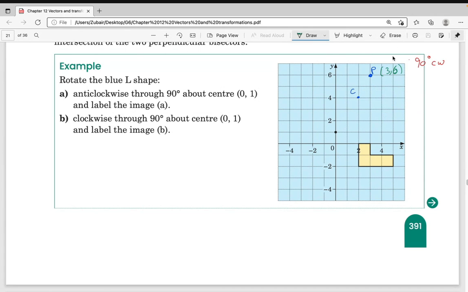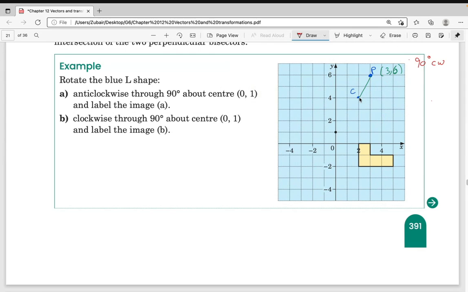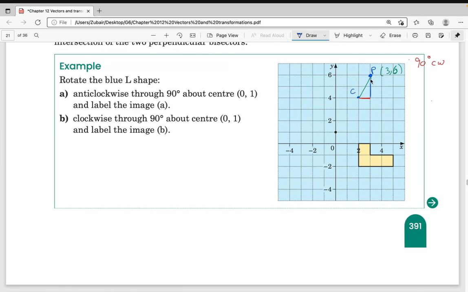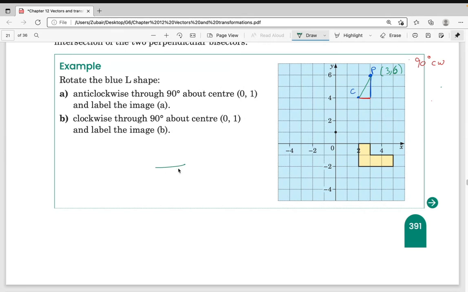Just consider again that this is the line. Now imagining these two lines, the one in red and this one in blue, they're not there. You're just imagining them. For example, you have to rotate them 90 degrees. It is very easy to rotate a horizontal line by 90 degrees. This would look like this. And a vertical line above that would appear like this. Rather, if we consider a slanting line, that is a little tough.